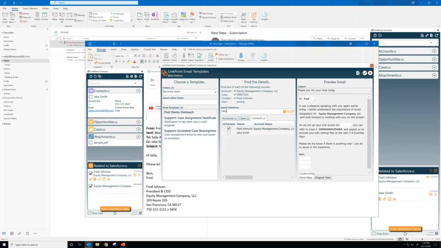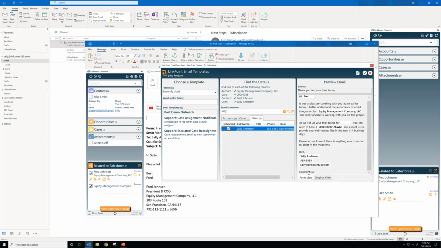It's sort of a quirk here. So I looked up Sally, and not everyone's using the user merge fields, but you can see now I'm populating in my signature. The other great thing about this preview section here is now that I know that I've gone through, and you see my green check marks here in the middle, so I know I've gone ahead and selected the records for each of the object types that are being considered by my template.